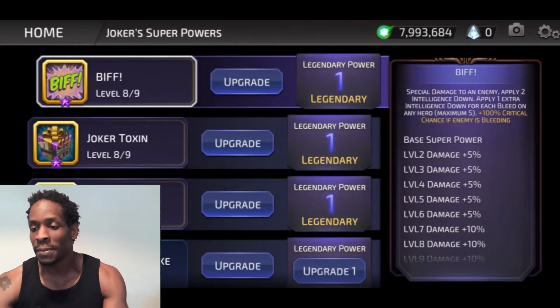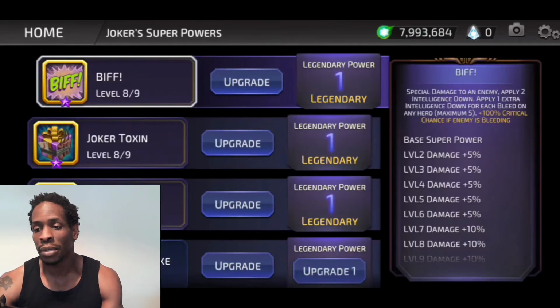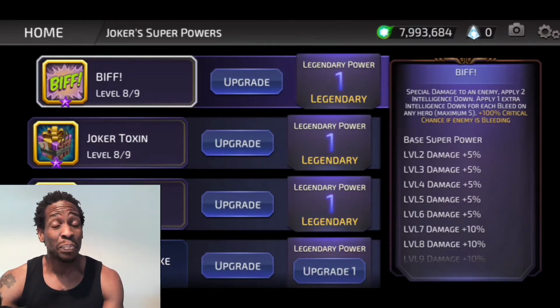Biff. Special damage to an enemy. Also, he's one of the few special damage reds in the game. I think it's him, Artemis, and Dr. Poison are the only special damage reds in the game. Special damage to an enemy, apply 2 intelligence downs, apply an extra intelligence down for each bleed on any hero, which is actually pretty good.